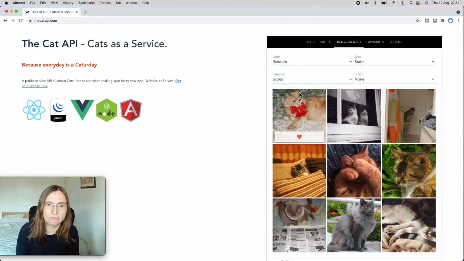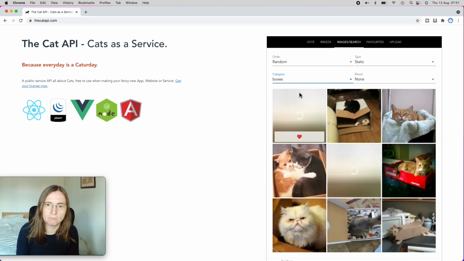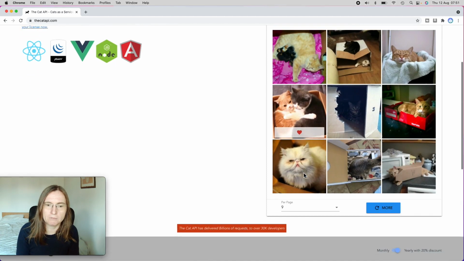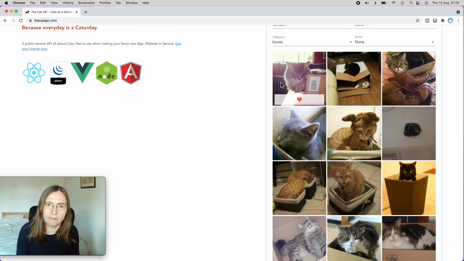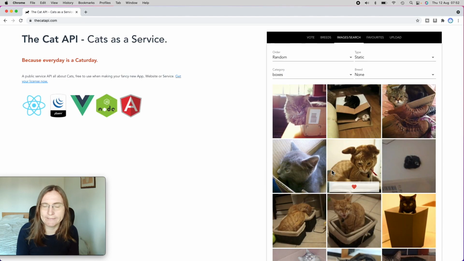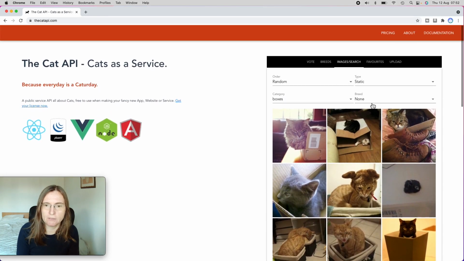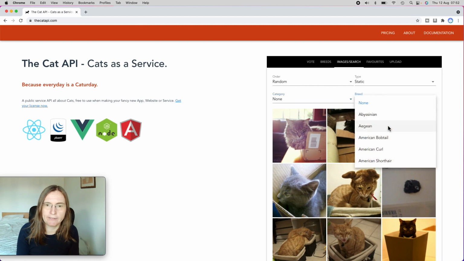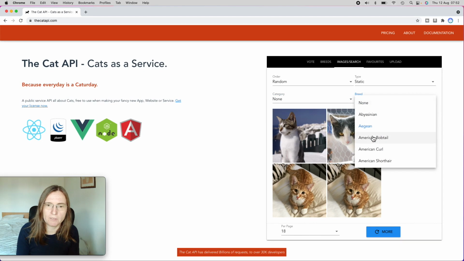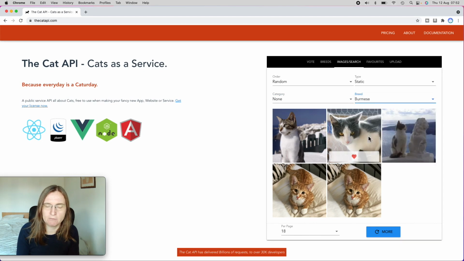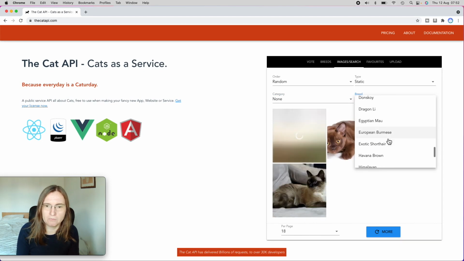You can also search here by category, and then I would pick up 9 different images. I can also select how many images I actually want to see per page, and it would change the UI and fetch 18 images. Then it doesn't allow me to switch everything here. I can again use search images for this breed, and some of them don't have so many. What does have a lot?